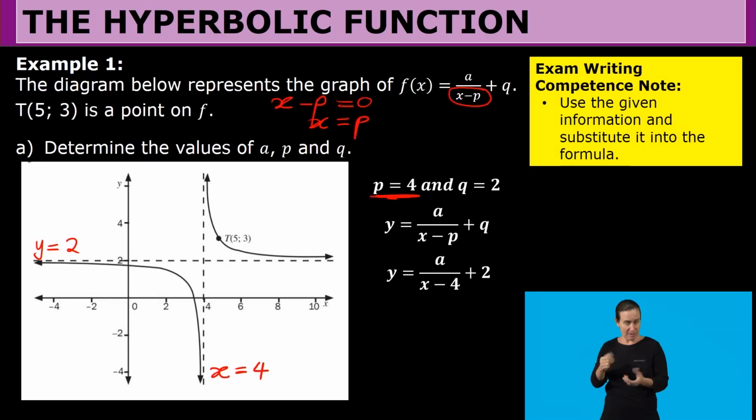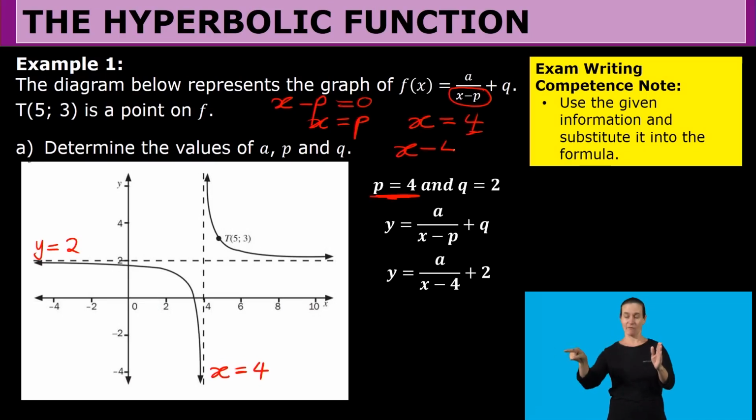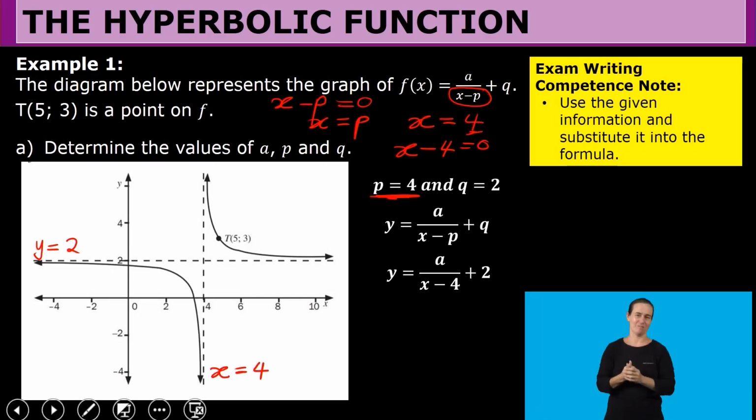So in this case, we know that our x that we found in our asymptote is equal to 4. But now when we need to take it into the equation, we need to take our 4 and bring it back to the same side with our x, and that is going to be x minus 4, and that's going to be equal to 0. So can you see how that positive 4, when it goes now back into the equation, is going to be a negative 4, and that's why we've written there a negative 4.